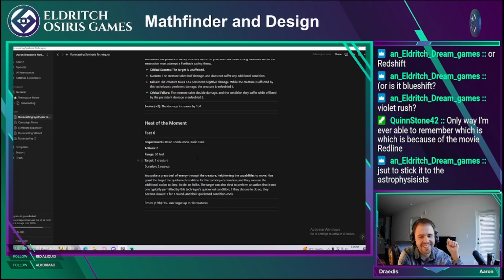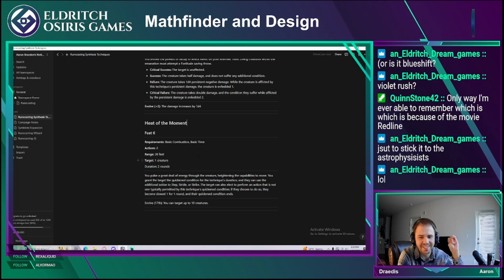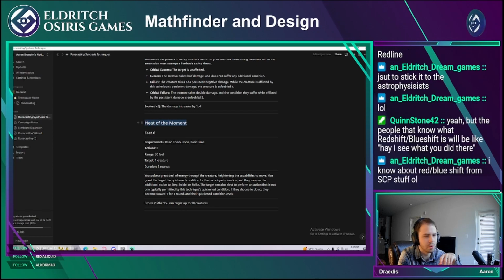Ah, Redline is a fantastic film. And yes, I always stick it to the astrophysicists. No hate against them, but there's a bit of a friendly rivalry between astrophysicists and the regular physicists of the world. Yeah, they use red and blue shifting for various things. I mean, it's basically application of the Doppler effect. That's all it is.